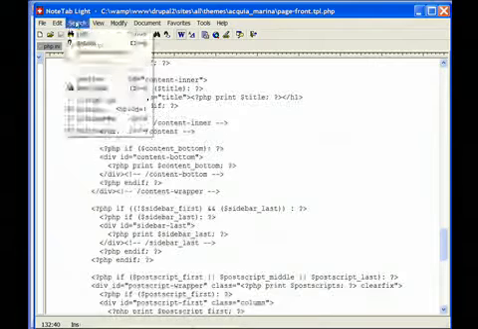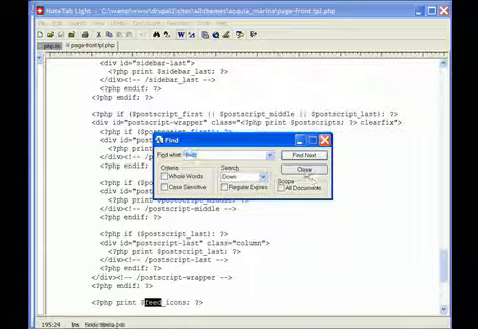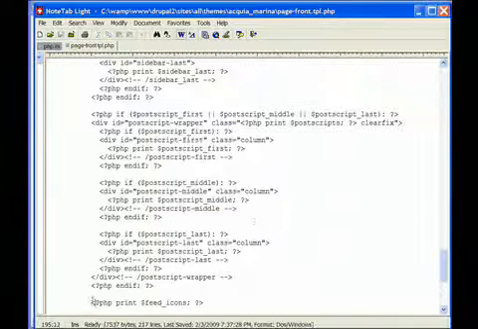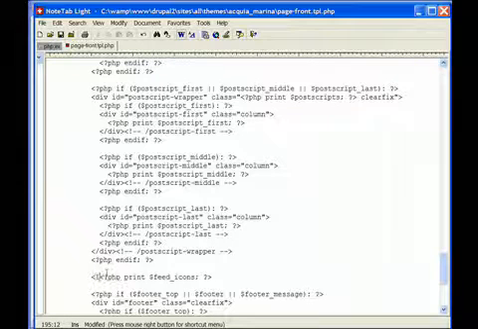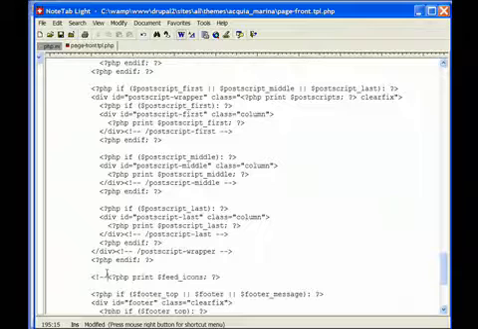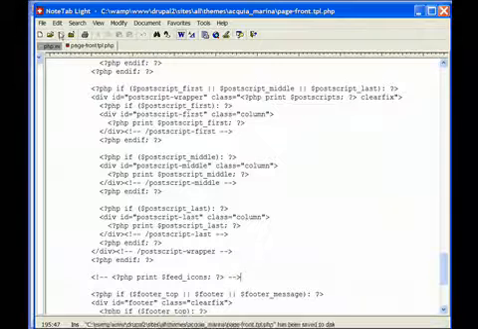And I'm going to look for feed. And it says here PHP print feed icons. Now, you don't have to delete these things. What you can do is you can comment it out like this. And save it.